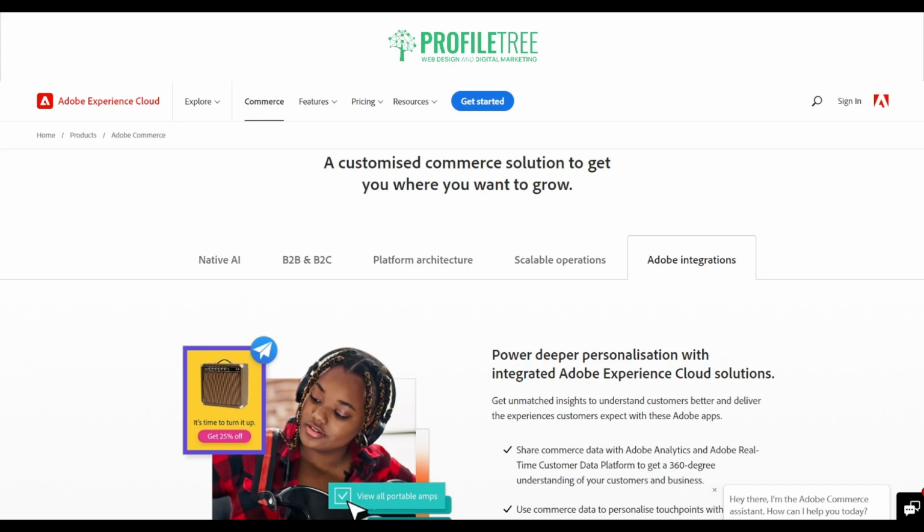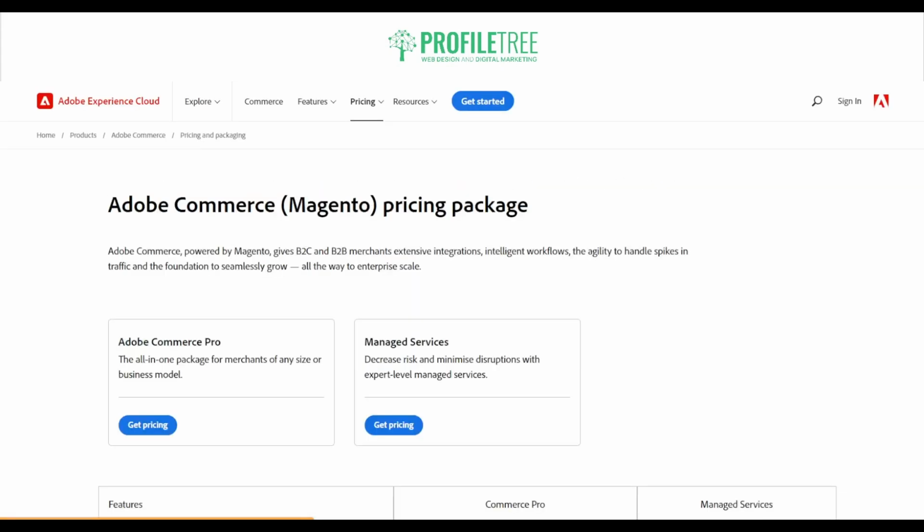So it almost works the same way as WordPress, where it uses plugins to do so. And as well as that, you do get version upgrades, so you can stay up to date with the latest platform features and enhancements through regular version updates. But what we'll do here is we'll take a look at some of the pricing plans that they have. We'll see what this platform has to offer.